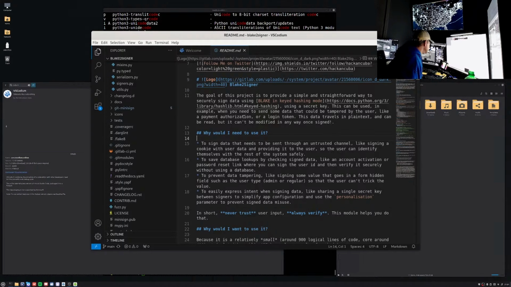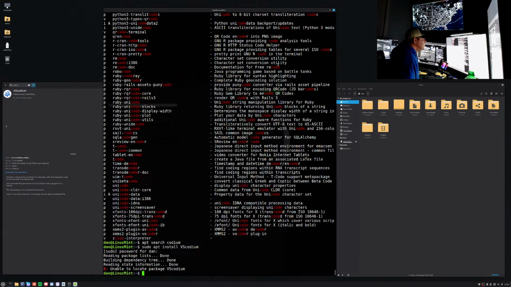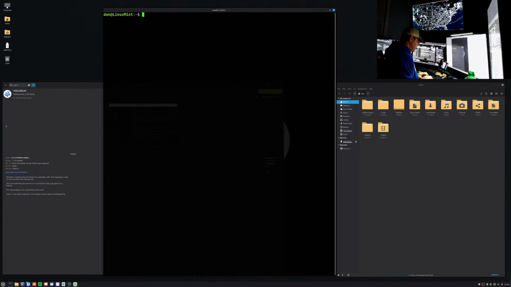Oh, it's a different thing. Oh, wait a minute. TrueCAD just put in, let me clear this out. So I think I must have typed in the wrong thing. So it's just Codium. Unable to locate package Codium.